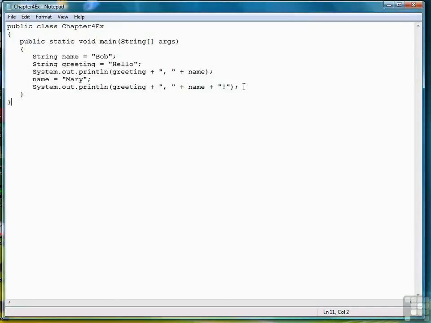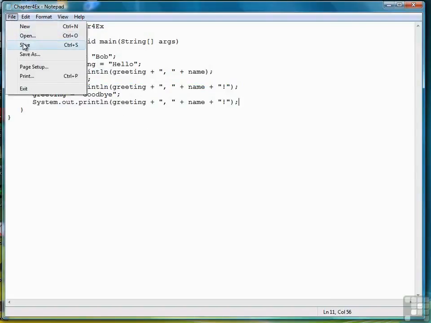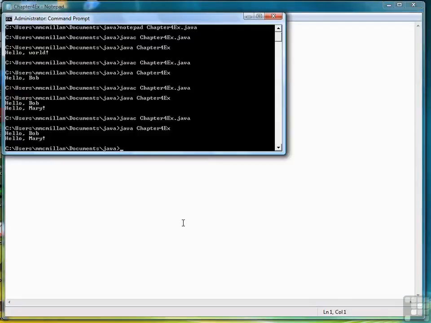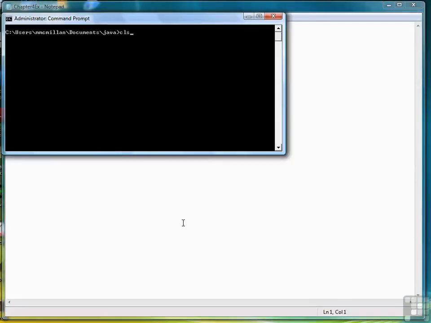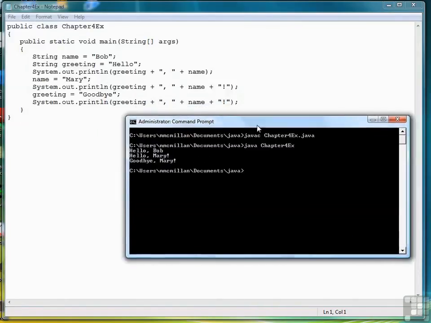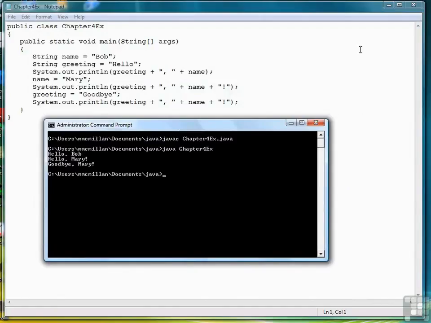Now let's modify the output by changing the greeting to Goodbye, like so. Then change, I'll tell you what, let's do, I copied an old version of the System.out.println. Get the more recent version of that right here. Then save it. Back to our DOS window. Let's clear the screen. It's getting a little messy. Compile. And then run. Now let me juxtapose our output with the program itself.